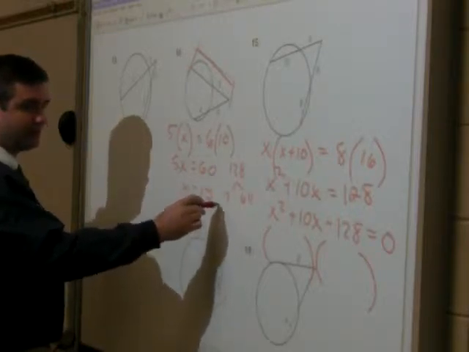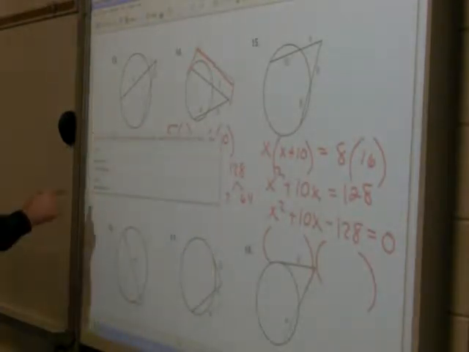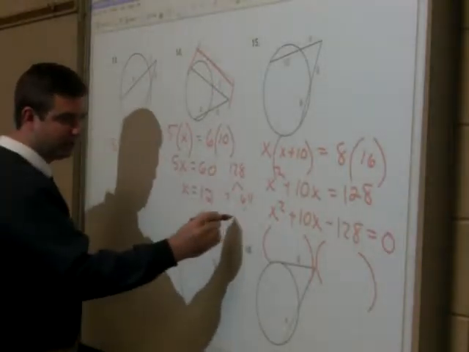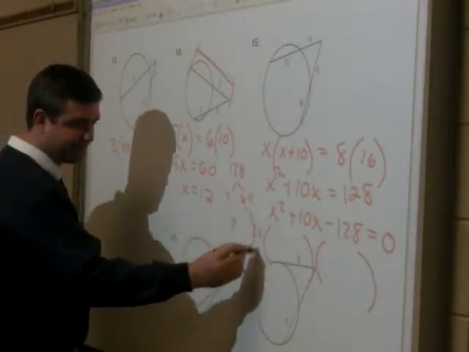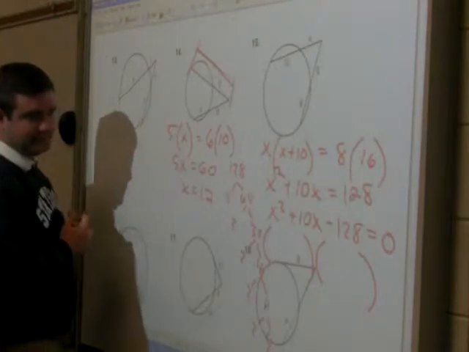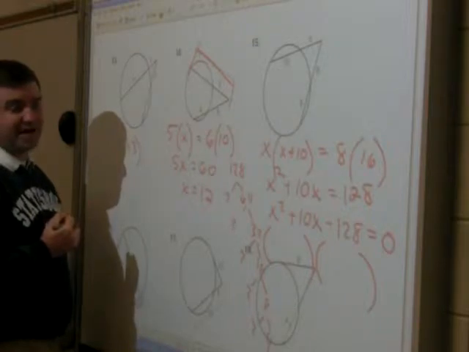8 and 16, 4 and 2. 4 and 32 doesn't work. 8 and 16 doesn't work. Are there any other choices? It's not very apparent to me which ones are going to work. Take a 2 out and I get 32. I take a 2 out and I get 16. 2 out and I get 8. A 2 out and I get 4. But I'm not sure which one of those is going to give us 10 in the middle. Why don't you just use the formula? It must not factor.